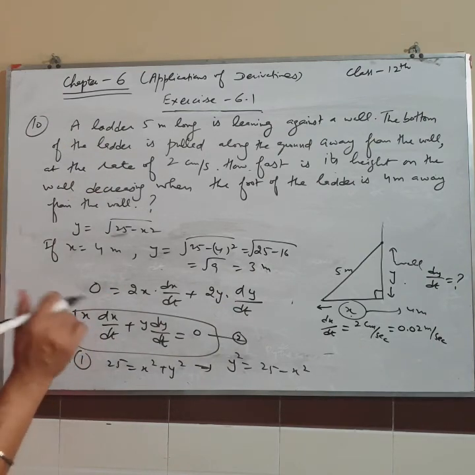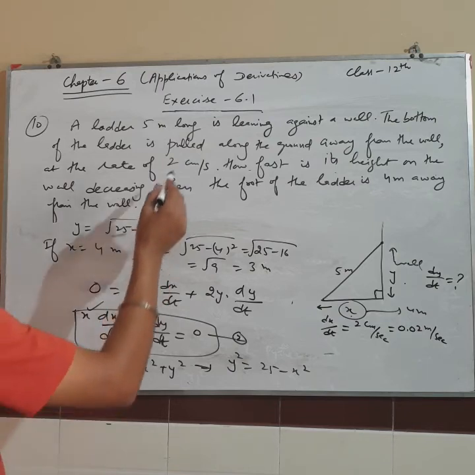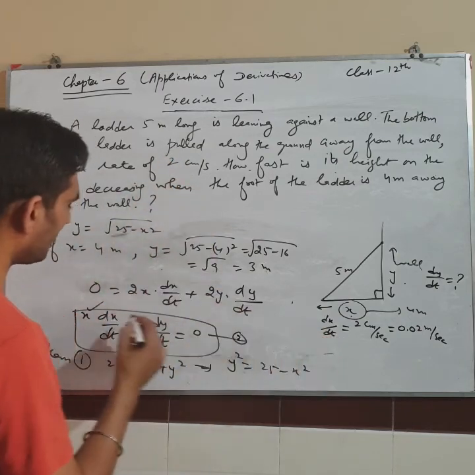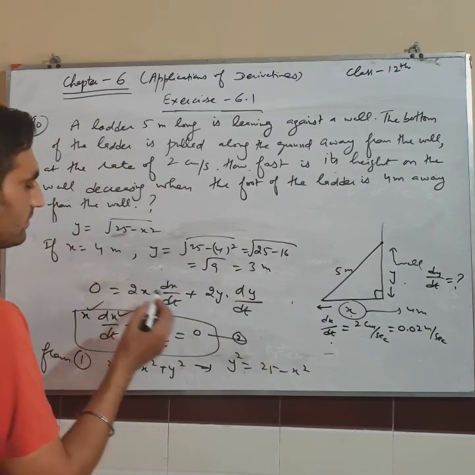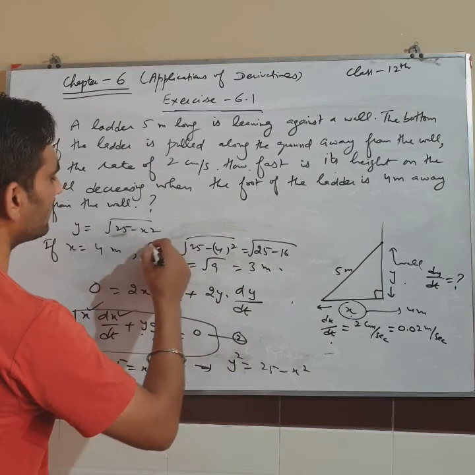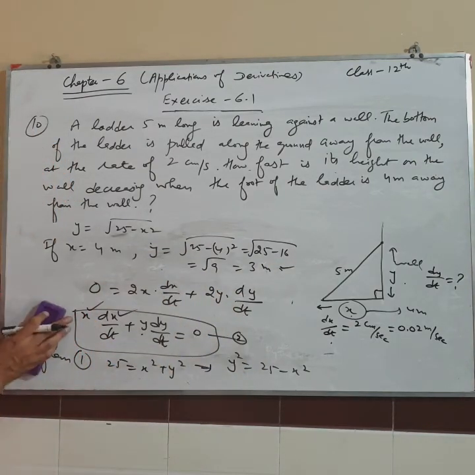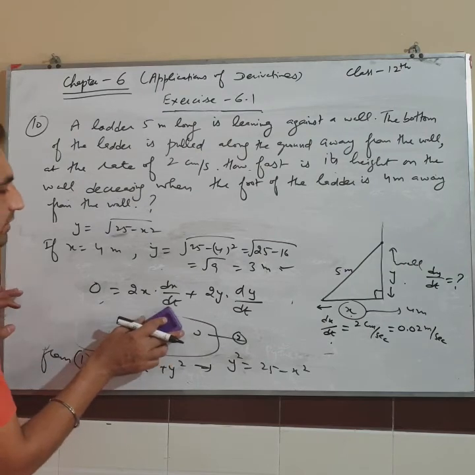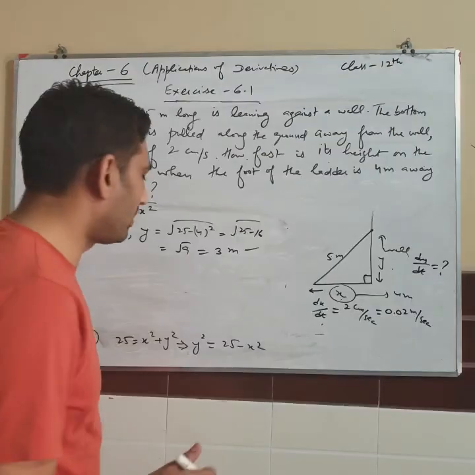So what are the values with us? We can fill in x. What about the rate of change of this? We have its value, dx over dt. We have y with us. What is y? Y's value is 3. You can easily find dy over dt then. So I am going to solve it now by using the values. So see what is here, from equation 2.